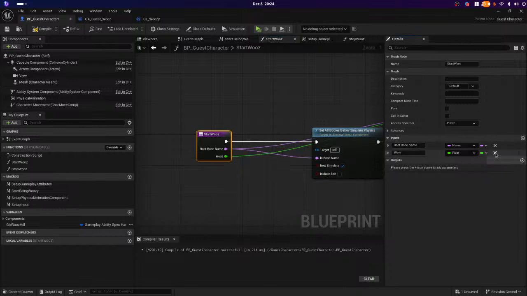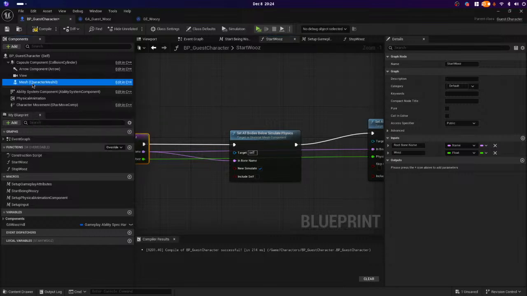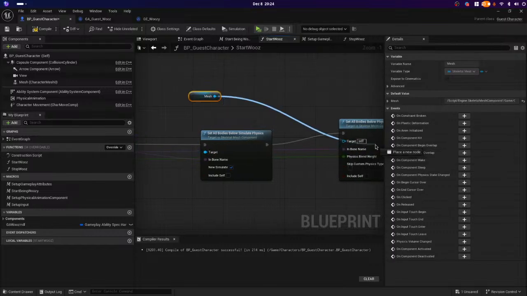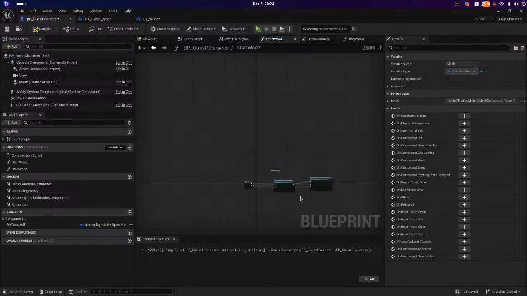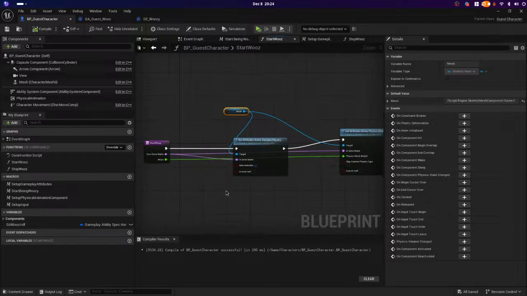Delete this. Bam. Because we have a mesh and it's here. Mesh. Mesh. Compile. Save. So set all bodies to simulate physics.